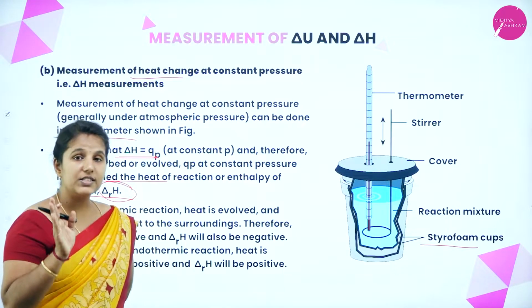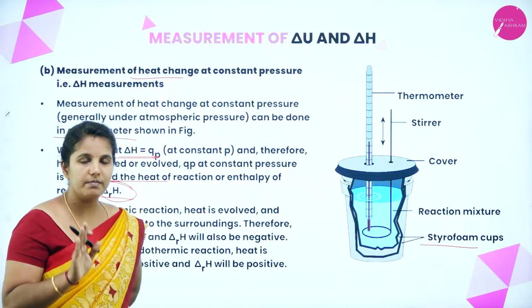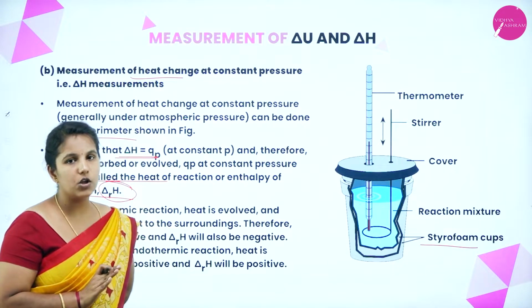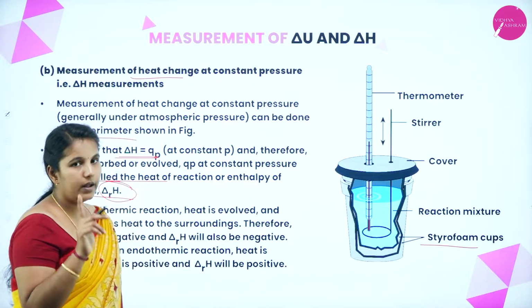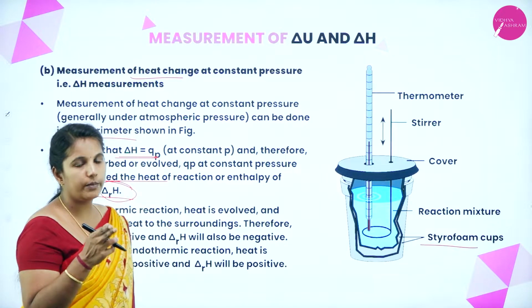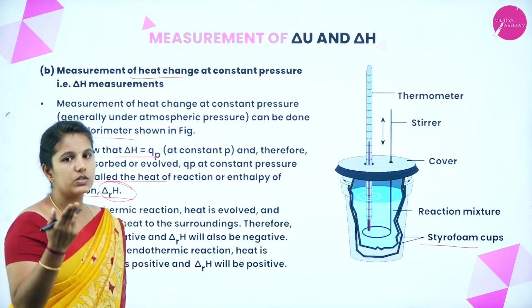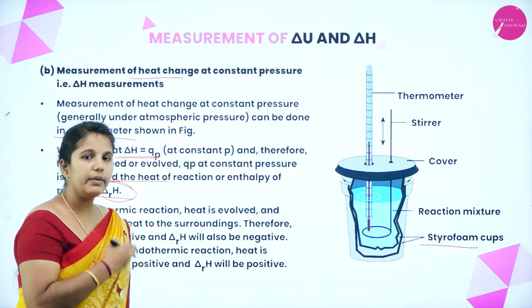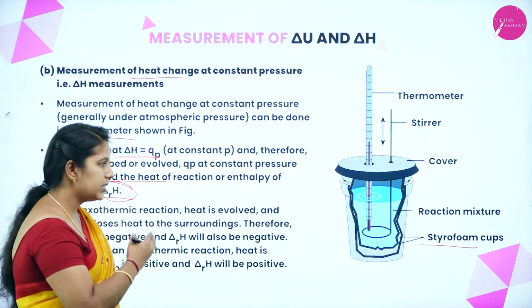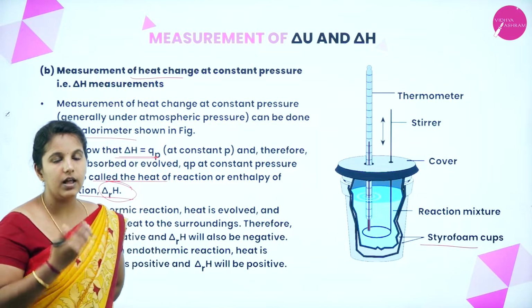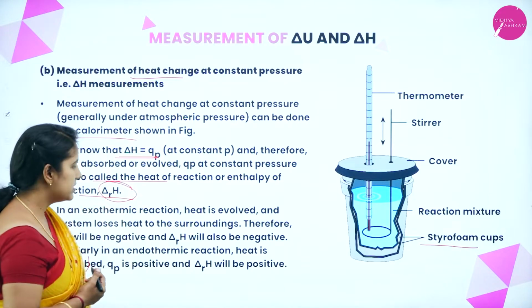Like this, the change in enthalpy can also be measured by using the first law of thermodynamics, by using what? Calorimeter. So, remember, we are using different types of calorimeter. One is the bomb calorimeter and the other is a simple calorimeter. The bomb calorimeter is used to measure the change in internal energy, whereas a simple calorimeter is used to measure the change in enthalpy of the system.